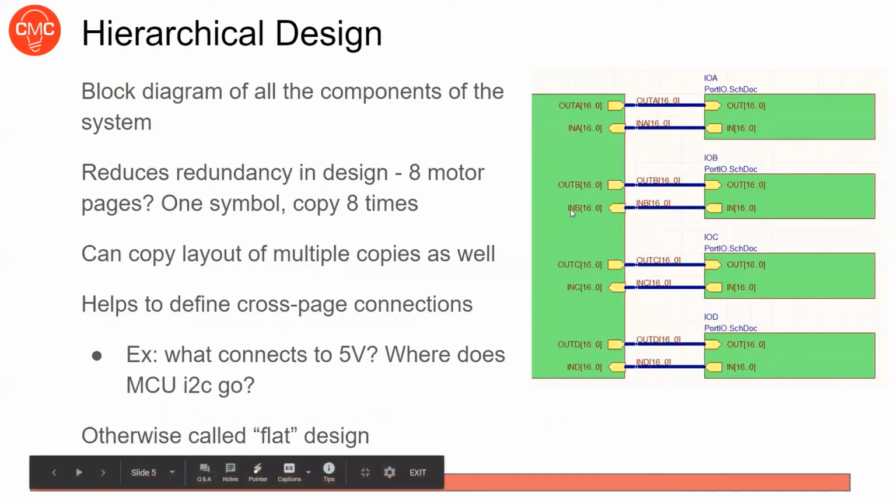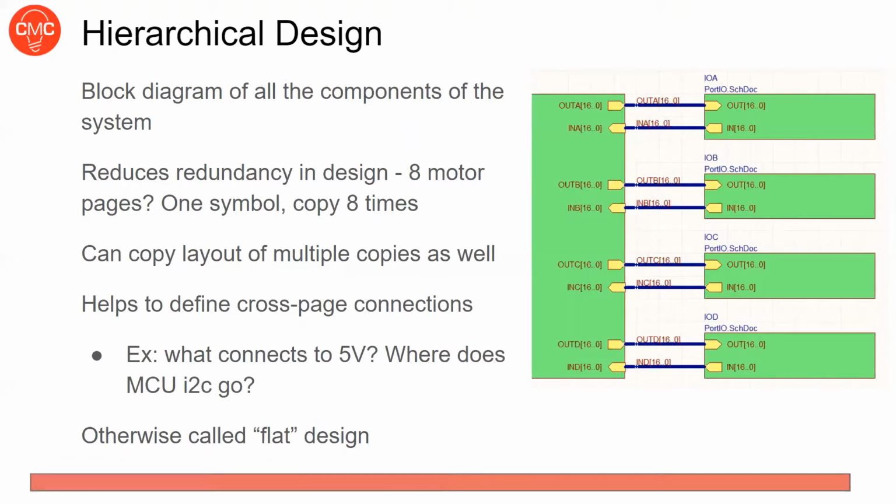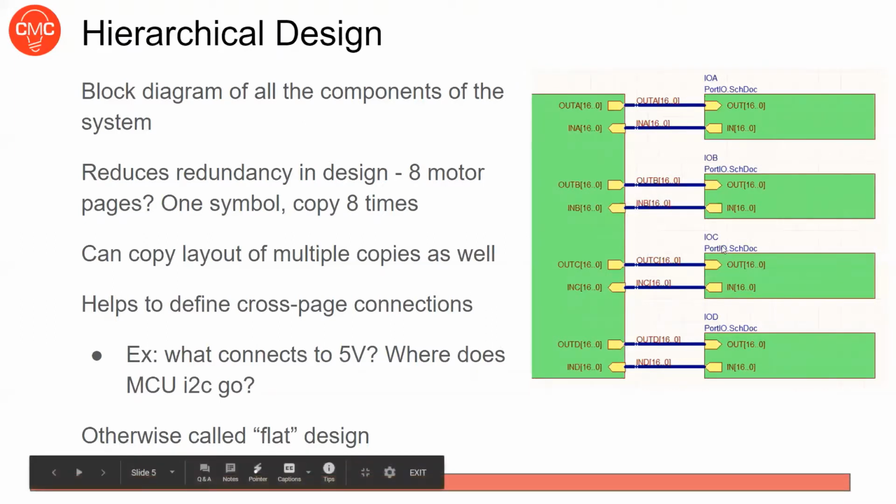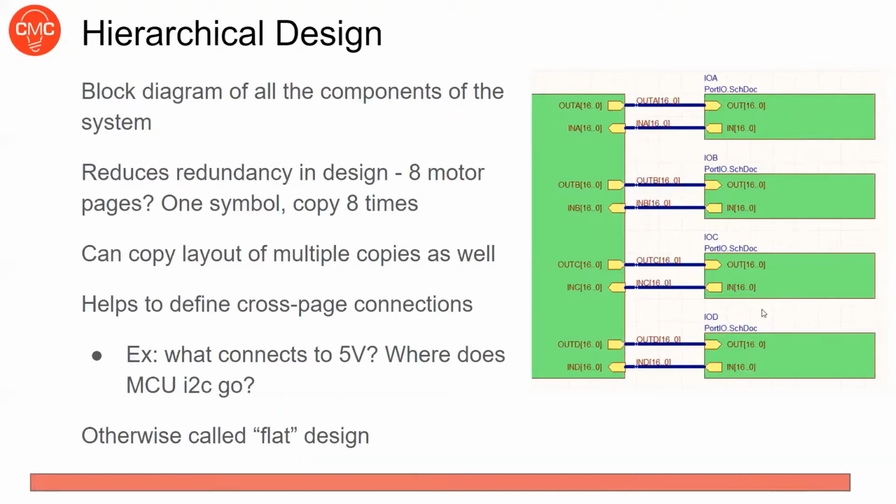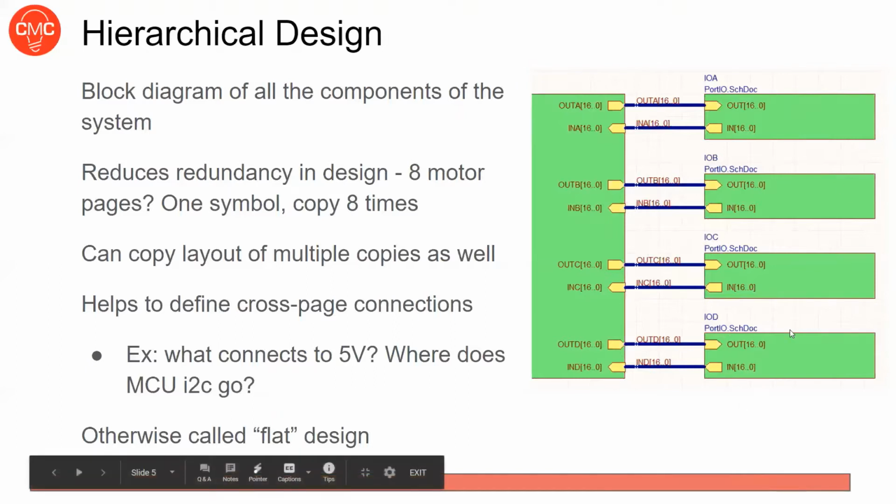You can also use something called hierarchical design, which I can never pronounce. Basically, this creates a block diagram of all the components in the system. So it looks something like this, and let's say you have this port IO schematic document, and you want to just copy it a bunch of times. You can just do it once and then make essentially a bunch of copies, and you won't have to make a bunch of different schematic sheets, and then you can organize it on your top sheet like this, connecting to whatever this controller is.